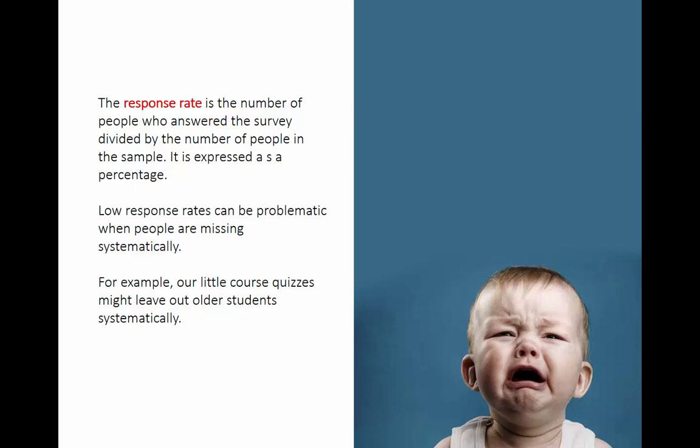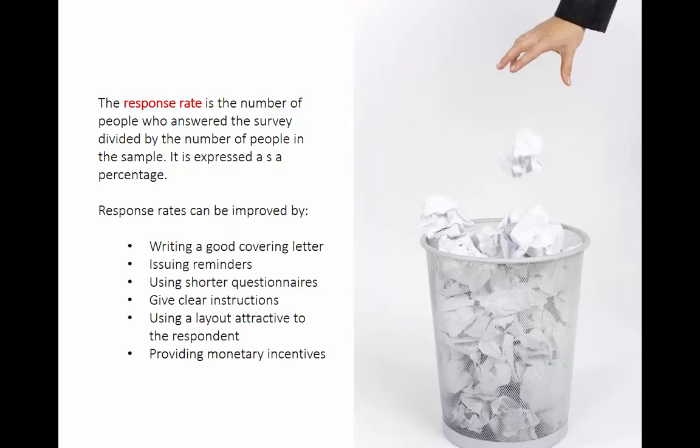Remember, I asked you your age in one of the surveys. I could go into the university roster. I have that data. I can look up who is registered for this course and look at the age distribution there. I look at the age distribution in the little survey I handed out to you and see if I'm systematically off or not. And when you are systematically off, there are ways you can weight stuff, but that's for another day. Basically, you could give certain people a higher weight than others to balance out these systematic errors that you introduce.